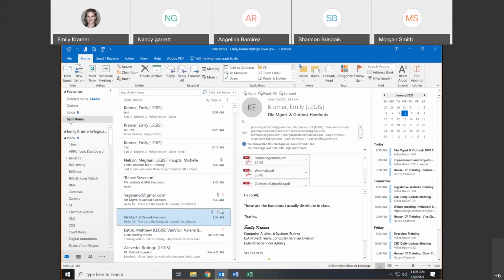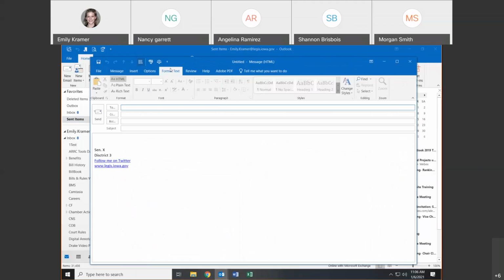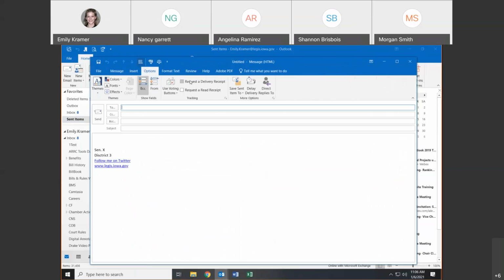So if it's in your sent items folder, it was sent. If they didn't receive it, it might be a problem on their end. We can work those problems out as needed. There's always a constituent that calls and says, I can't get this message for whatever reason. We can work those out. But I just point that out because the delivery receipt to me is completely unnecessary. It's just one extra mail you have to go through. That being said, if you want to do it, you just check this box before you send the message. Go right ahead. Read receipt, same thing.